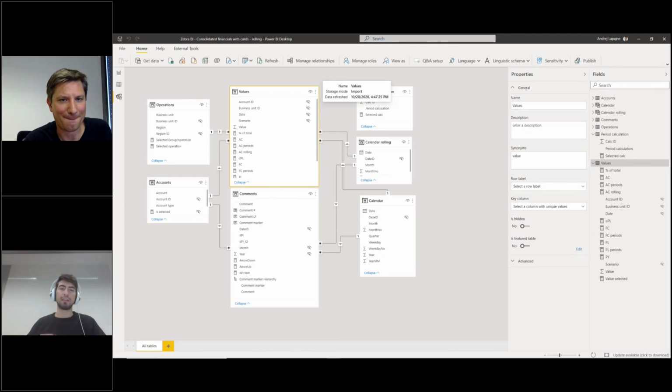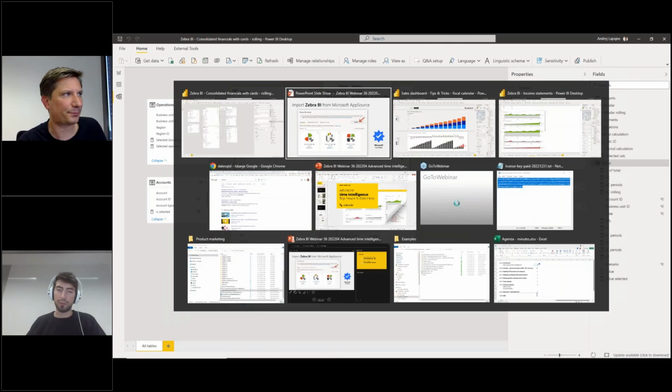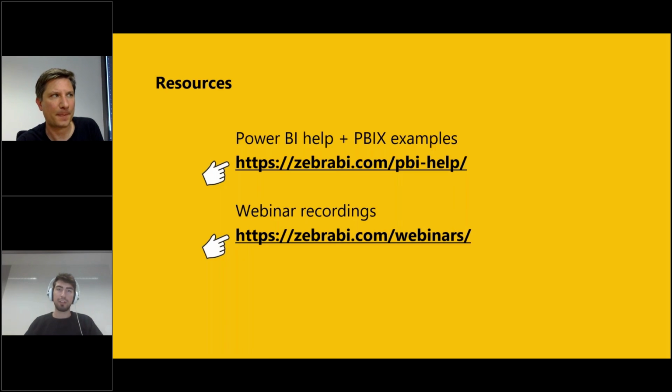Exactly right, and the purpose of the calendar table is actually to leverage all those time intelligence functions, because you have to have a continuous date, right? And this is why we're doing this. So yes, this is important. Even if you have simple data in one table, add the calendar table, because sooner or later you'll need your year-to-dates and everything else.